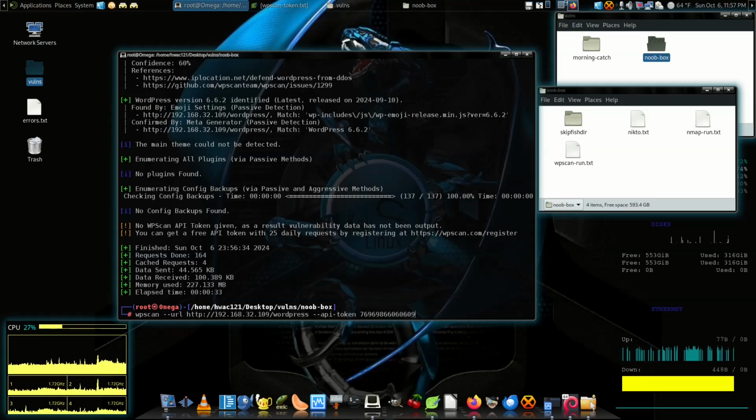Okay, and now to get it to spit out as a text file over here like I did, see I named it wpscan-run. Now what I did is I said, hey, create wpscan-run.txt, and that means it's going to run, and it's not going to show you all this.